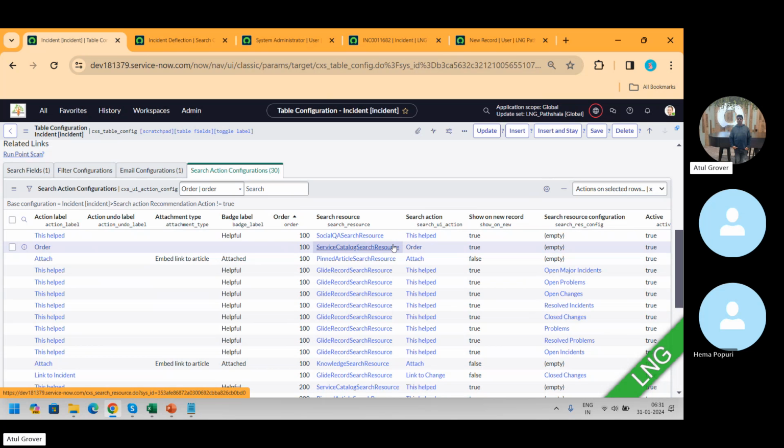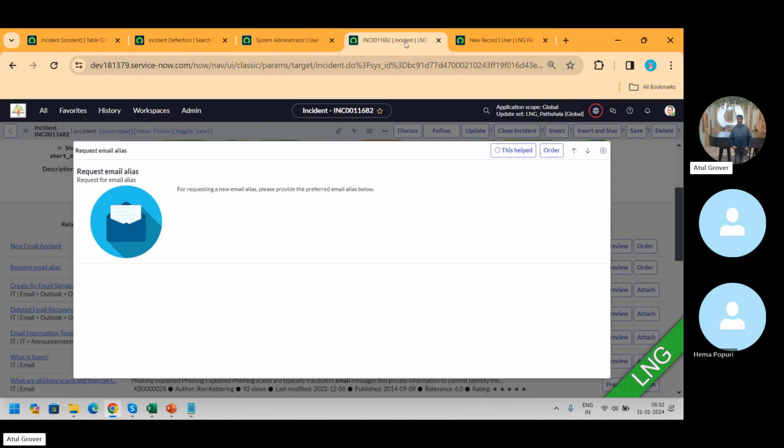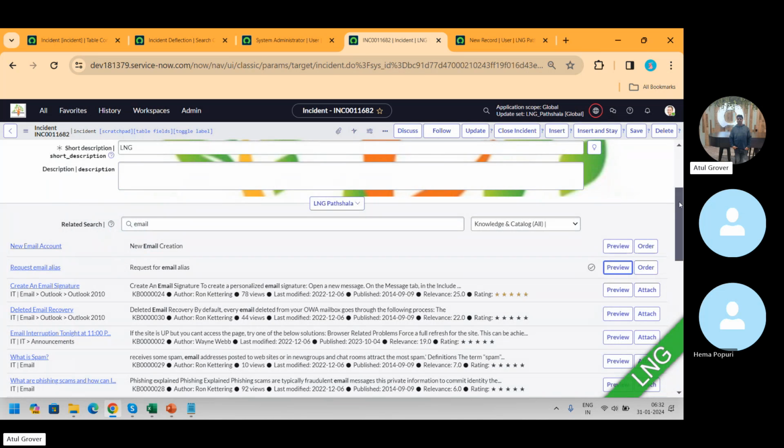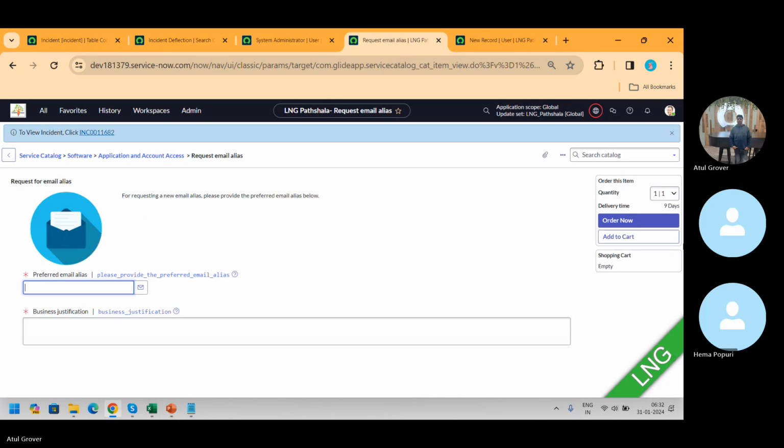There is something in the background which I have no idea about. I never worked on this part. So like this, it will show us in this particular part. This help, this thing. Like this you can do. And if you click on the order, it will get copied. Sorry, catalog item, sorry. That is it showing order.